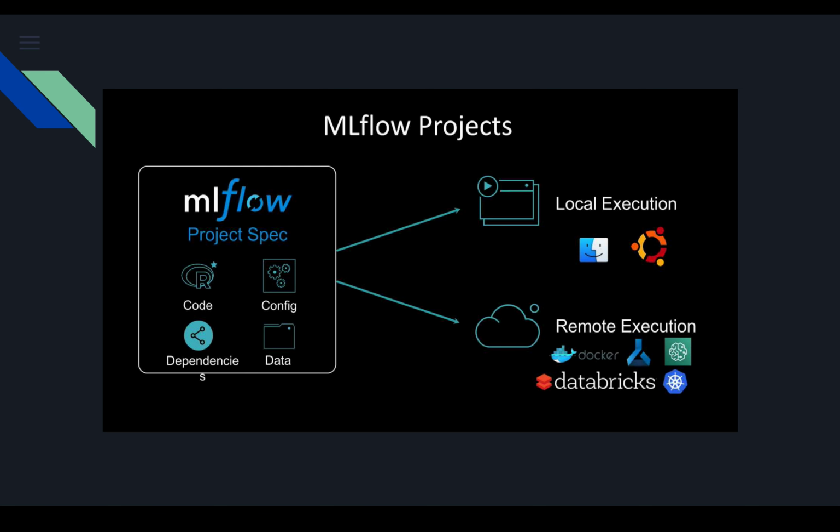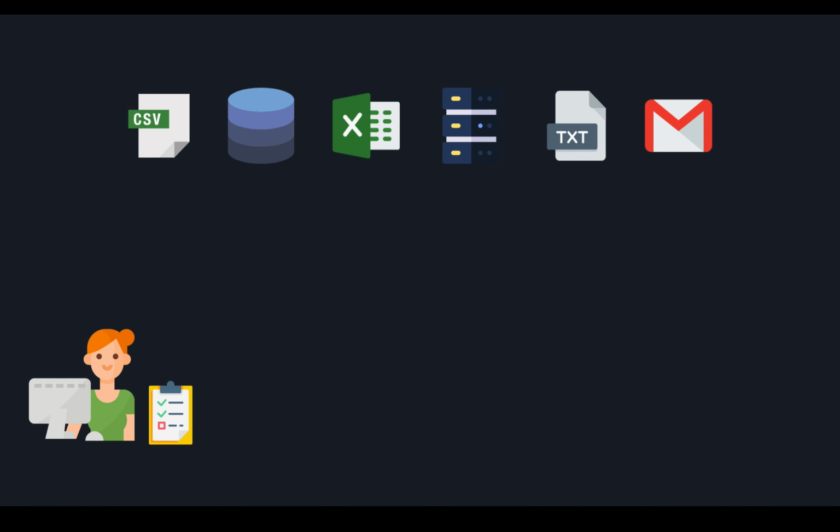The second component is projects. It's a packaging format for reproducible runs on any platform. It also provides a project file to help organize dependencies so that any other data scientist can utilize a project you've created. So why is all that a big deal? Well, let's think about the typical data scientist. In order to share her work, she would not only have to track down and share all of a project's files, but also spend time matching up dependencies and versions across many libraries.